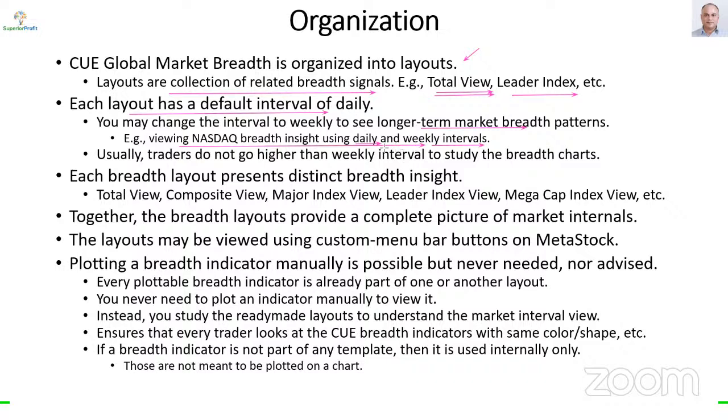So we have by default daily layouts. We may change the layouts to weekly when we want to read certain signals. For example, if we are looking for bearish divergence of advance-decline or bullish divergence of advance-decline, then we may switch to the weekly interval. That will be more appropriate. I'll cover more on this later.